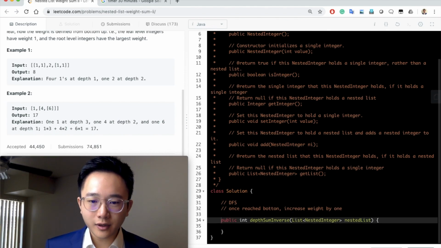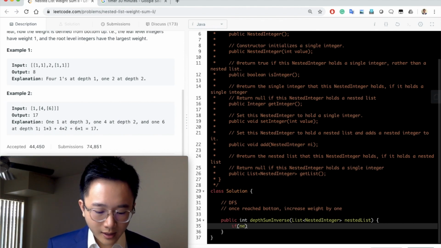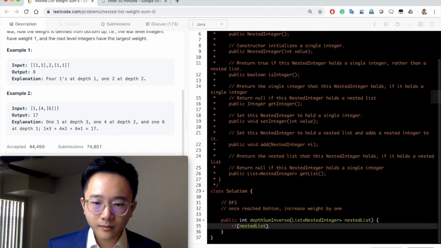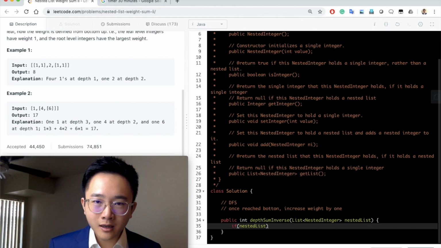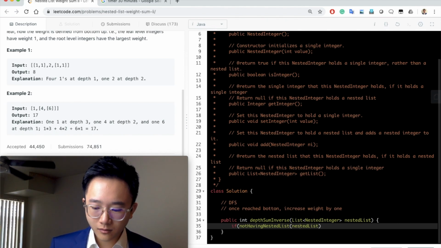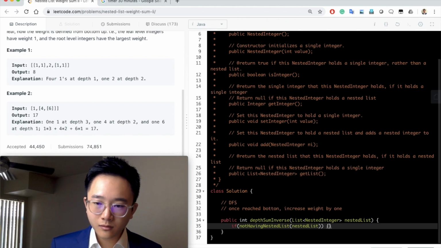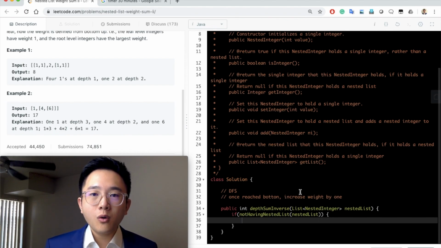So first of all, we'll say if not having nested list, so we don't have any nested list, we just have integers.